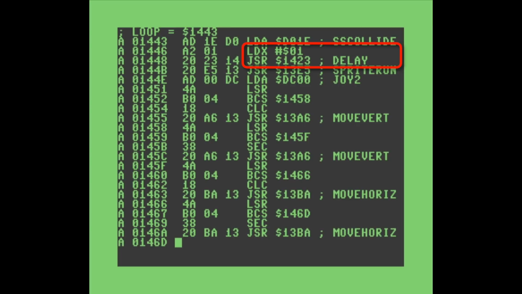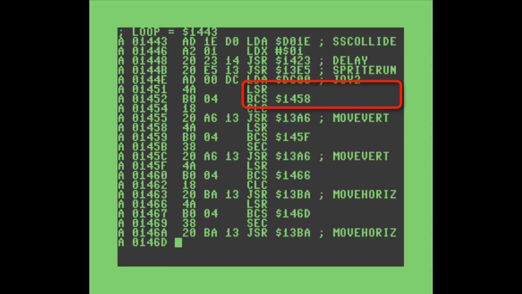Next, we delay our loop until the VIC has painted a full screen. This is done in a delay subroutine we'll cover later. Once we've synced up with the refresh rate, we can call the routine that makes our convict run across the screen. Once we've moved the convict, we can then poll for the current state of the joystick by loading the value at DC00 into A.